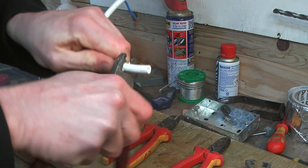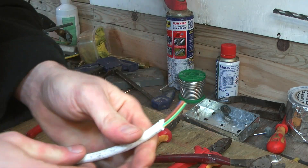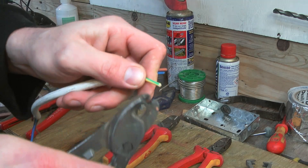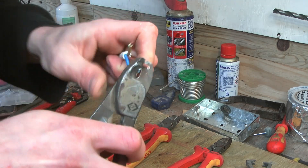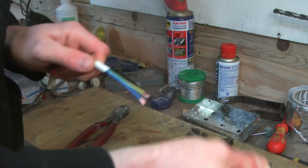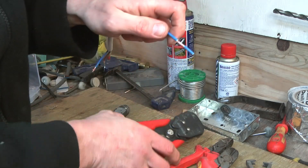For flexi cable, you'll want to use the croppers or the automatic wire stripper. With croppers, run the large blades around the outer sheath and pull it off the cable, then use the smaller blades for the insulation — again, being careful not to cut too deep. The automatic wire strippers work much the same as with the twin and earth, with the strippers doing all the heavy lifting for you. Adjust the pressure using the knob for the insulation, once you've removed the outer sheath.